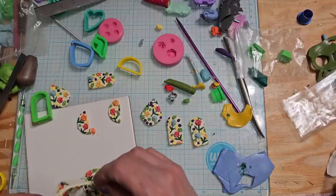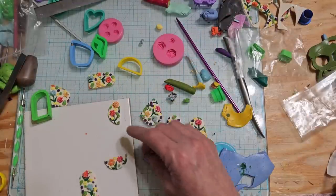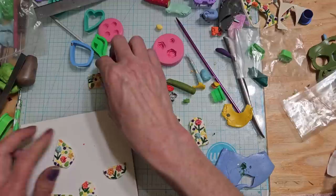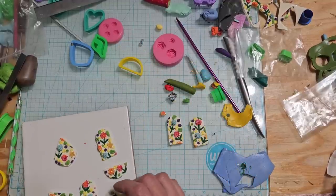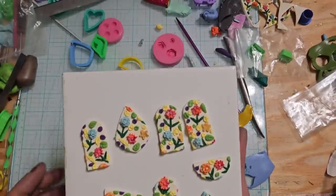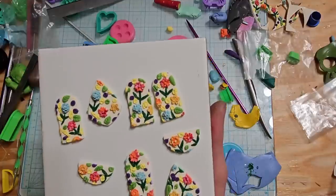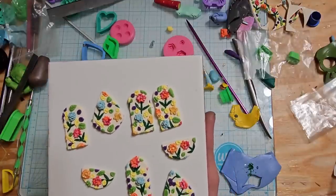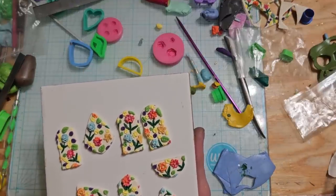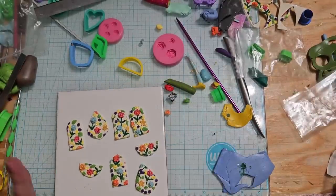I don't know what I'm going to do with this leftover yet. So this is what we got. I don't think I'm going to put it in the oven quite yet. Now that we see what it looks like, we can see all of our open spaces. I can add a couple little flowers right in here somewhere - another blue one somewhere in the corner. I'm going to fill these up a little bit because it just seems like there's a lot of open space. I guess I'm going to have to wait and show you when they come out of the oven - I'll show you again this is what we got so far. We'll see what happens when they come out!